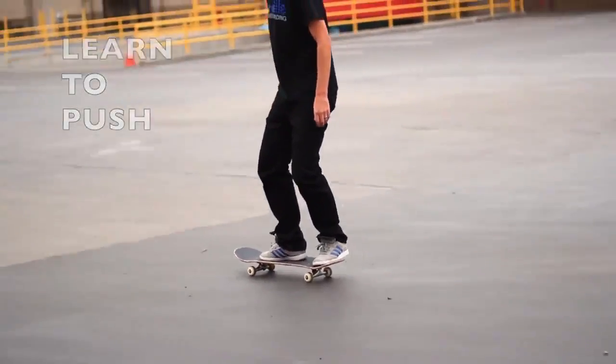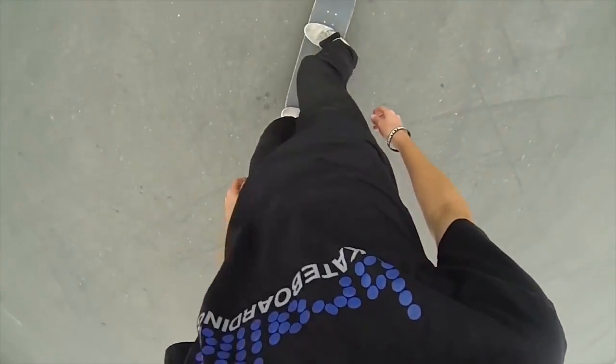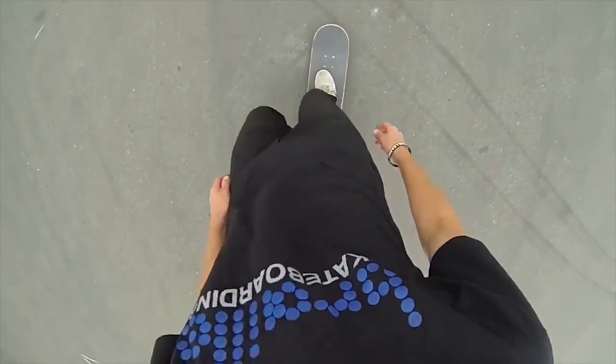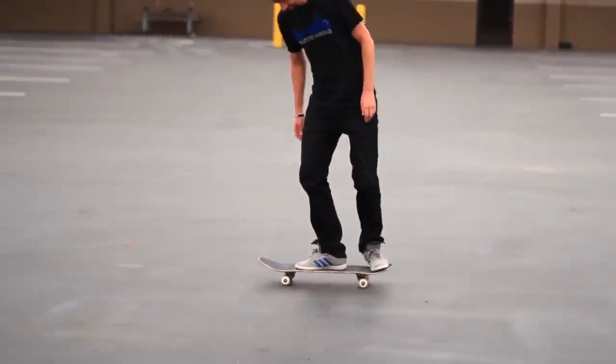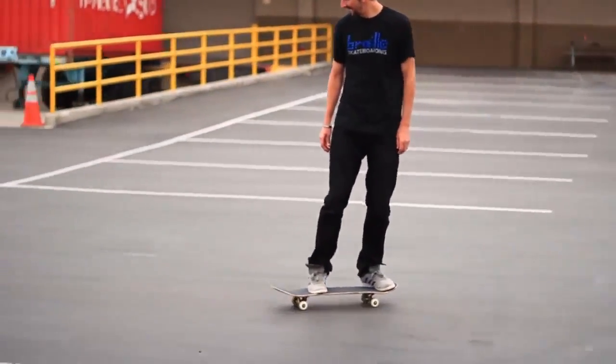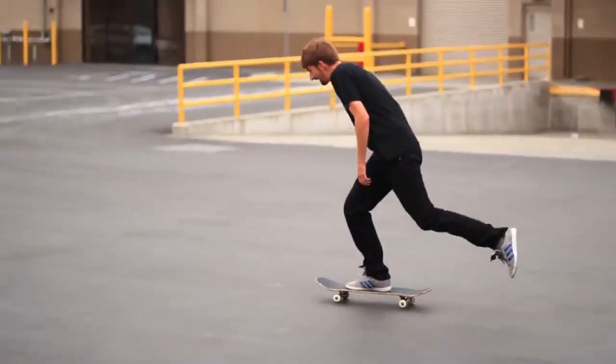Learning how to push on a skateboard is very similar to walking. So that's why I tell kids, just walk up to your board, put the front foot forward, and step onto the board and give it a push. It's interesting in that when you do push on a skateboard, your front foot is straight on the board just like when you're walking. But when you're actually riding on a board, your front foot goes sideways.